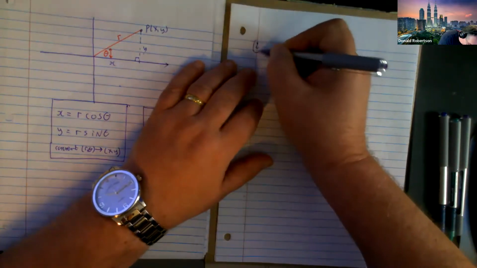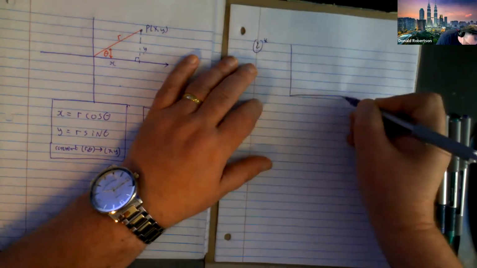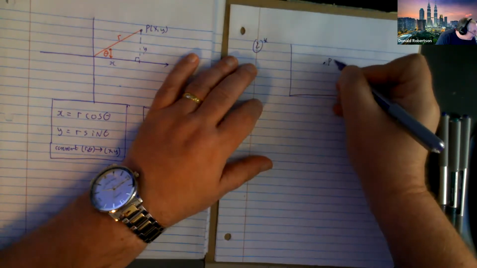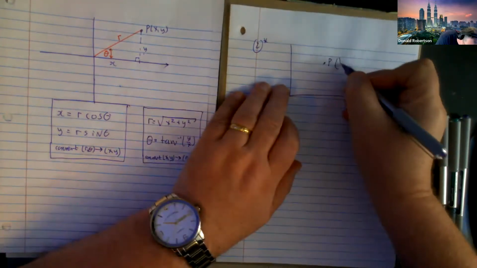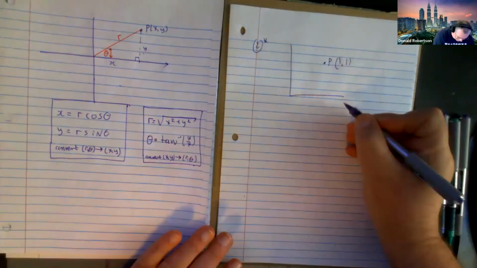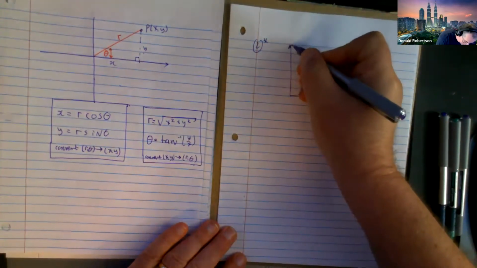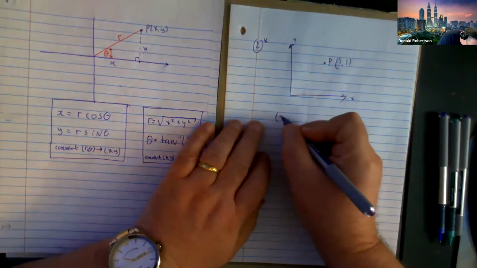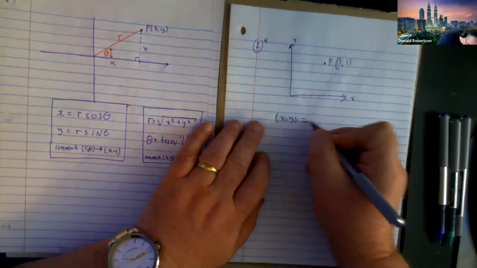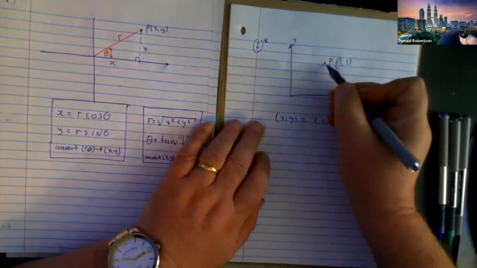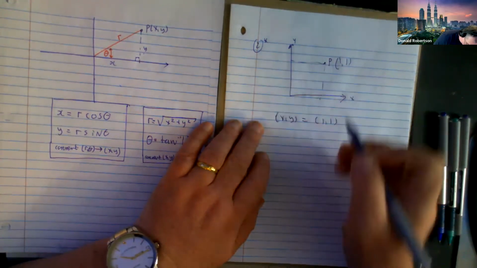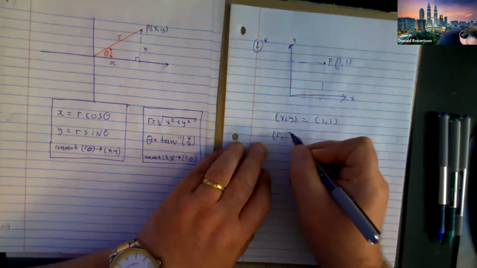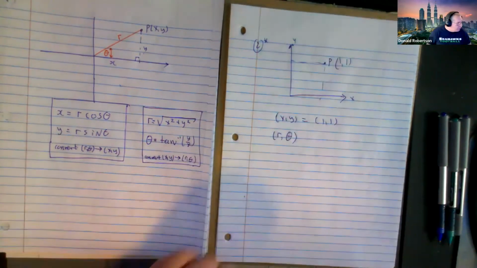So this is question 2. They tell you the point P. It happens to have coordinates 1, 1, so I'm not drawing it with any degree of accuracy. And they ask you to give its rectangular coordinates. Well, that's obviously 1, 1. And then they ask you to find its polar coordinates.